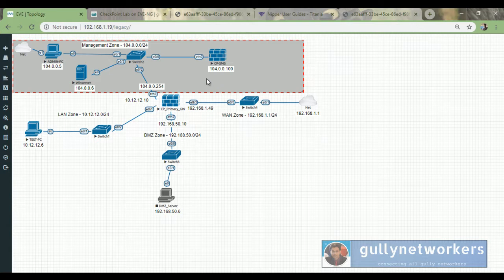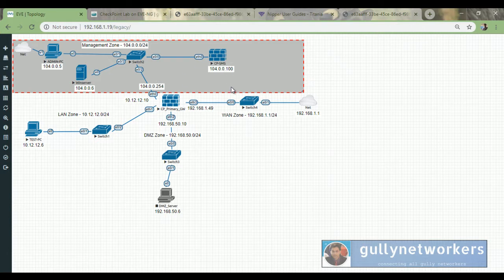Now why am I taking this approach? Because most of the time, when you ask a firewall administrator to make changes, like adding your system so that you can reach their security management server, they will not allow it.